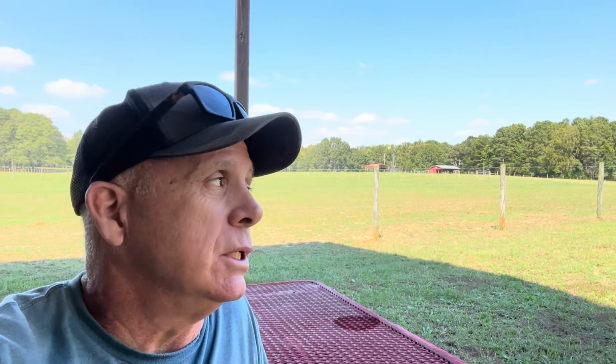Real pleased with how the Belgians are doing and how Maxie's putting on some weight. I did get Maximus's paperwork submitted to get him registered, and I'm still waiting on Titus's paperwork to get here from Mr. Yoder. Hopefully it'll be in the mail in the next day or two and I can get that submitted and get him registered in my name. We ought to be able to get them out here in paddock 3 right behind me so that Jean and Grace can get incorporated to them, and we can get them incorporated into one happy herd.